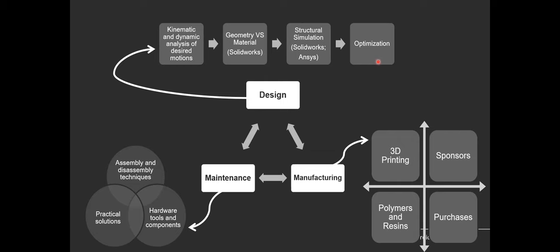But this design is directly correlated with the maintenance because we have the challenge of making something that was light and functional and easy to assemble, disassemble, and use our tools to do the maintenance. And we have extruded practical solutions to some problems that we have learned from our mistakes in the previous models. And by the end, we have the manufacturing part. So we use a wide range of things. 3D printing with some covers, polymers, and resin to make some pieces that absorb shocks. We also do posters. We also work with sponsors.